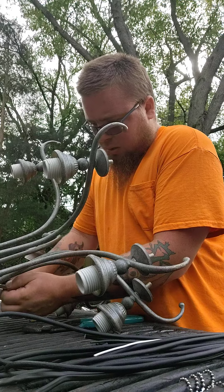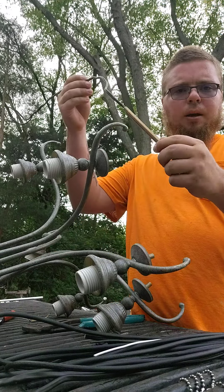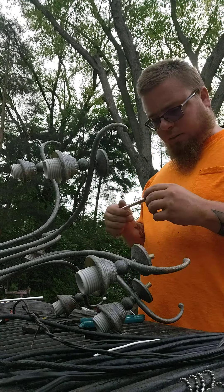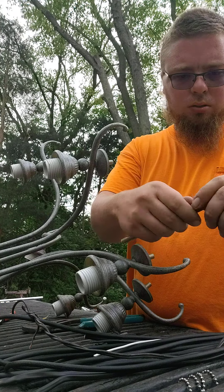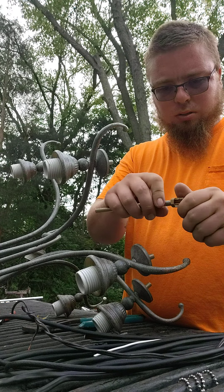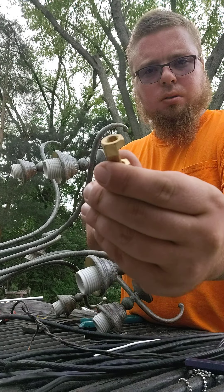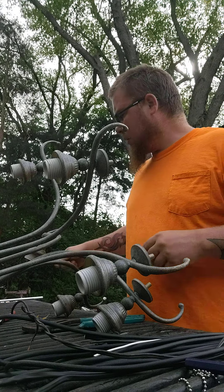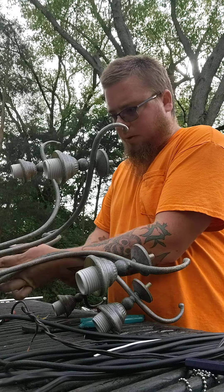I'm going to cut this one in here. I had to cut it and it just pulled right out — I didn't even have to cut this piece. Ridiculous. Sometimes these are nice and easy, and sometimes they're a royal pain in the butt. I'm going to cut this off real quick — a nice little chunk of brass. The little pieces really don't add up too much, but I keep all that stuff.